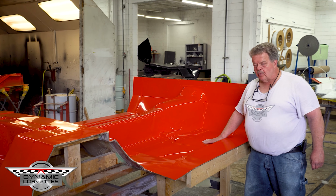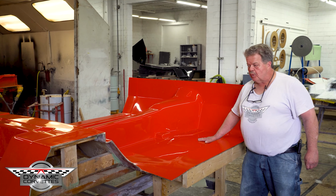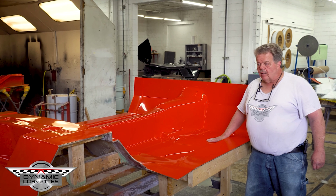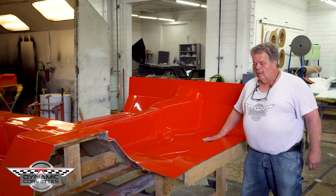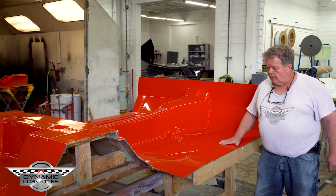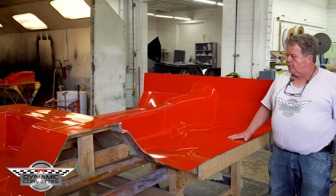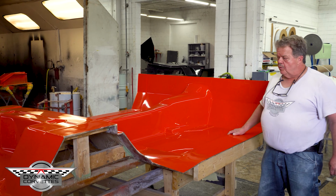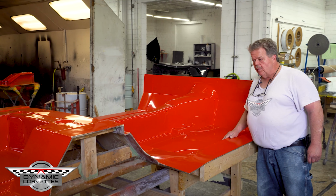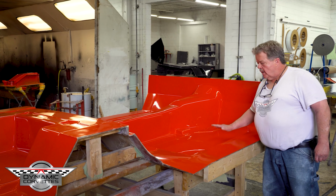finished off. So in turn, when we made our mold, this is the top side of our mold, but it's the bottom side of your part. So the bottom side of our plug, which was our floor, we brought to a Class A finish. And also in turn with this, we've built a perimeter flange around this to infuse it. So if we choose to infuse this part, we can infuse this part. So we're ready to infuse it. If we go that route, this one that we built that we're going to show you is a hand-laid part. Just wanted to kind of show you.